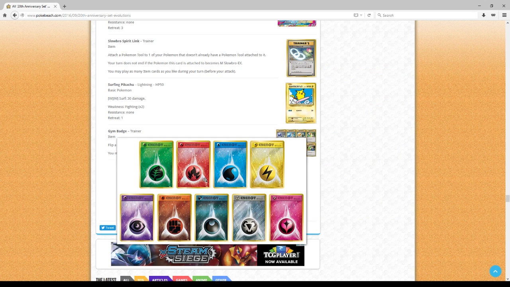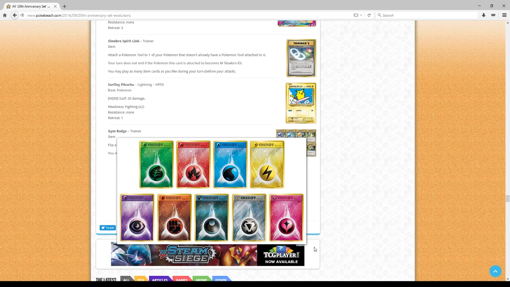And then lastly, I like that there's holo energies. I hope they put them in the packs. I know in the original base set, I think there were 10 or 11 cards in a booster pack. You would always get an energy. Sometimes you would get 2 energy, which is kind of disappointing. But if they're holo energy, that's another story.